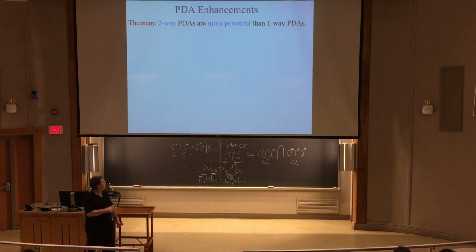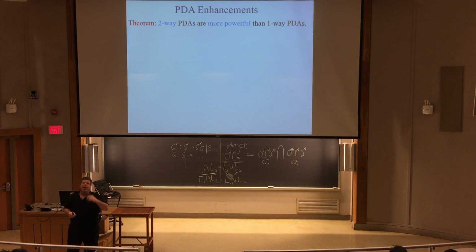Basically, a two-way PDA with one stack can recognize things that a one-way PDA can't, like this one right here, for example, and many other things, but not everything. A two-stack single-way PDA is equivalent to a Turing machine, actually. So that can do absolutely everything that's doable by a Turing machine, which is really everything that we know how to do. So yeah, that's the ultimate superpower.